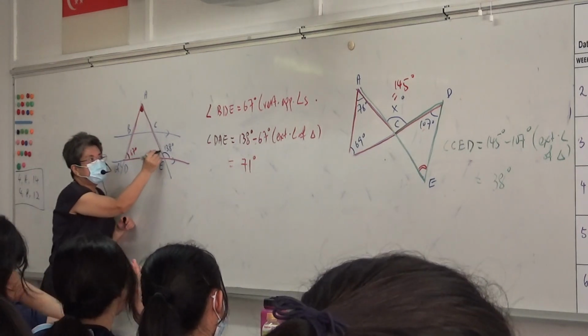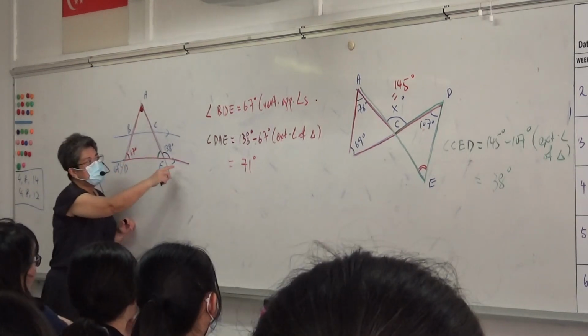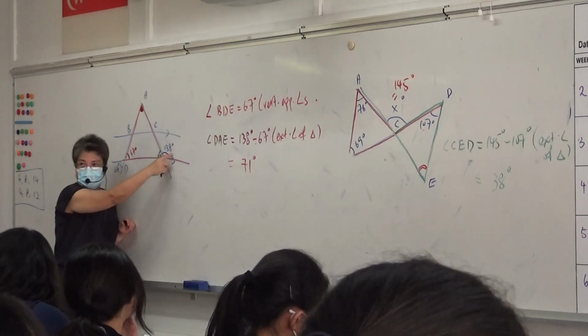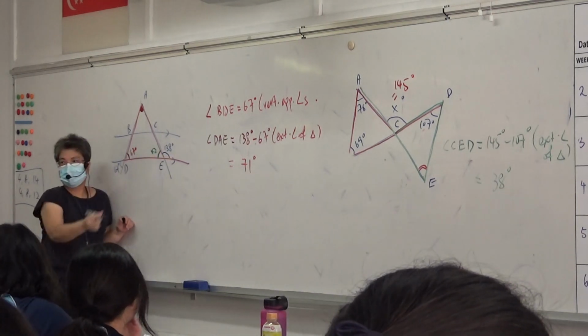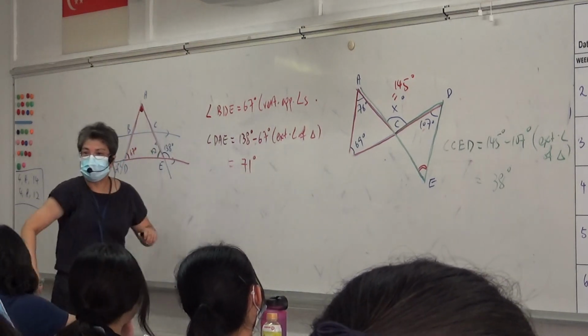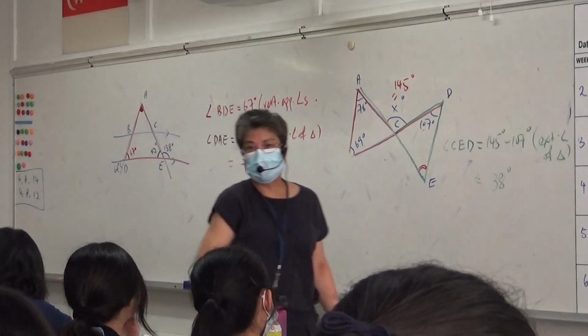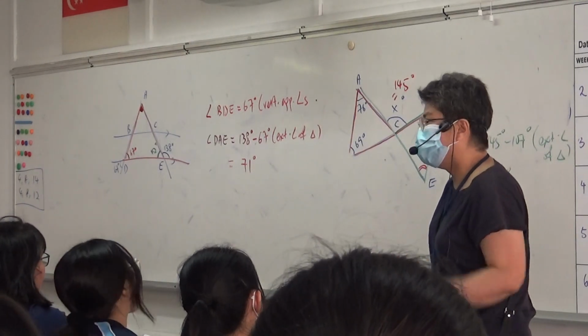Okay, now, what if you do not want to do it this way? Can you see I can also find this angle? How to find this angle? What's this? 180 minus 138, right? Adjacent angles of straight line. This will give me a 42, right? Then after that, this one is a triangle. I can also get it. But to make sure you write down the reasoning, that's all. Everybody clear with what I'm saying? Yes or no? Yes, Austin?